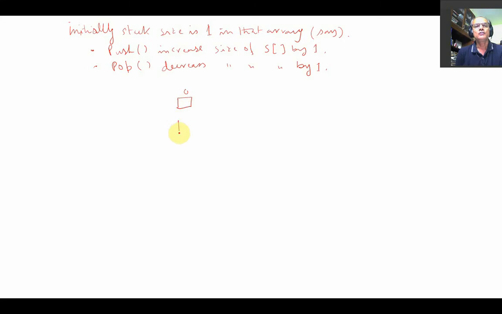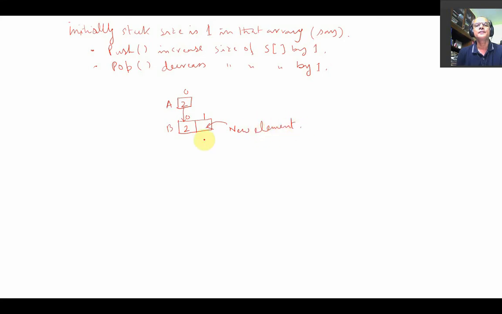Now you create a new stack whose size is increased by 1, with addresses 0 and 1. This is one stack, and this is the other stack. Suppose the value here is 2, then this 2 will be copied here, and the new element will be inserted here.